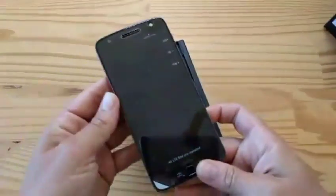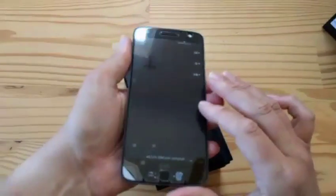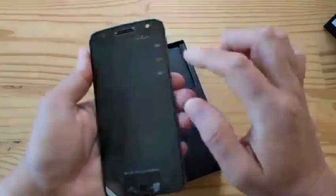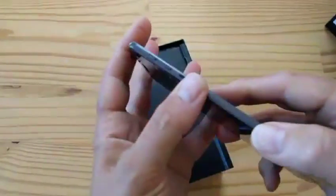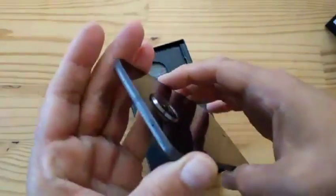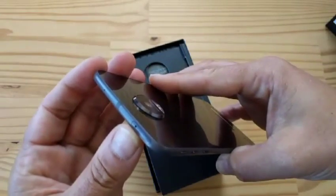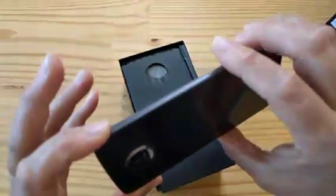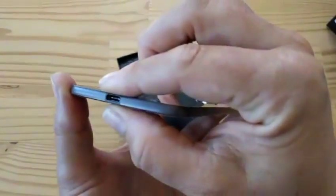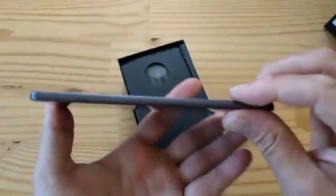Here's the phone. I'm not going to start them up because you're going to have to wait for my review. See the fingerprint reader here, and there's a screen protector. On the side here are all the buttons — you've got a volume rocker, power lock key. And here is a SIM tray, which I also believe is a microSD card slot.